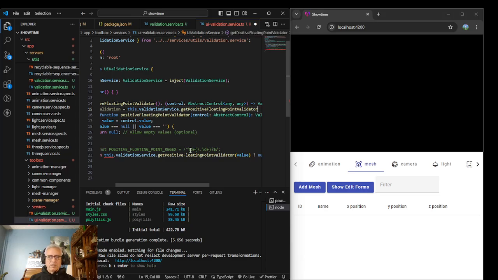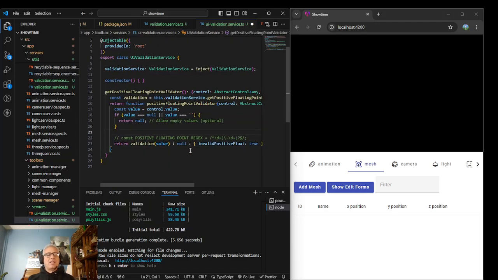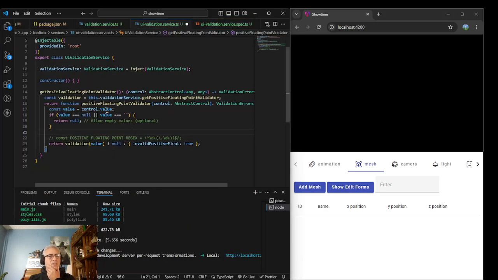Okay, so that is a function, right? We're getting a function, and now we're going to run that function over here. And we're going to call it validation. All right, so either that makes total sense to you or it's blowing your mind.